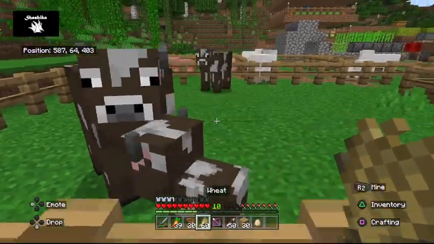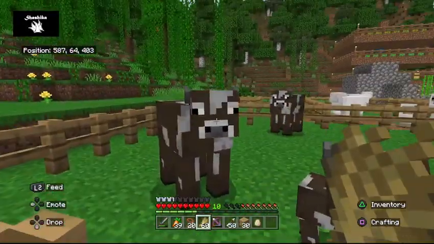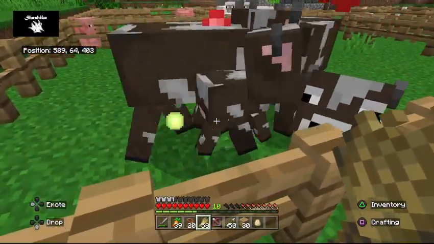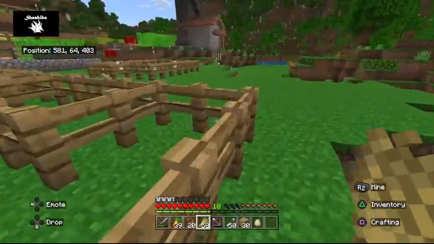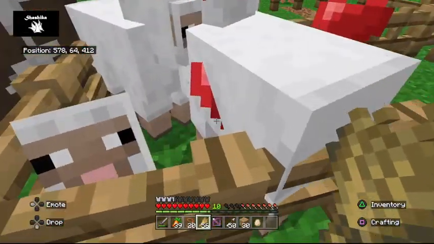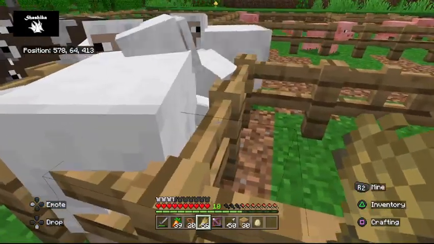And then the cows, they'll follow you everywhere with the wheat, and then all you have to do is feed them. Then they got the little hearts, and then they'll make a little baby. And as soon as they make the baby, XP drops out just like that. Same thing happens with the sheep. Okay, feed them. Okay, they'll drop their XP and then have a little baby, which is pretty cool.